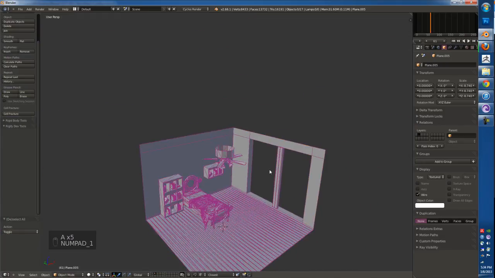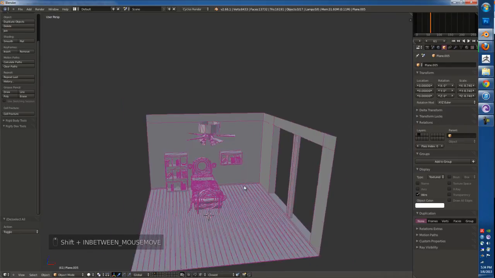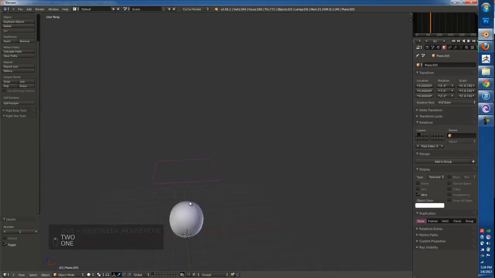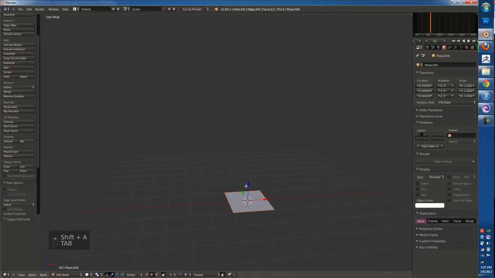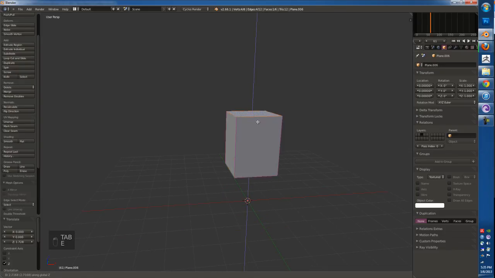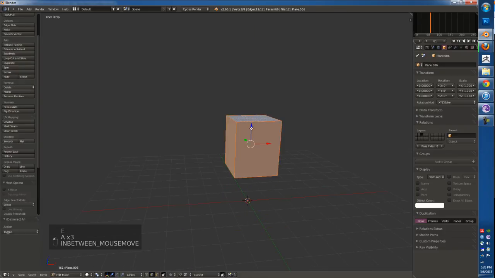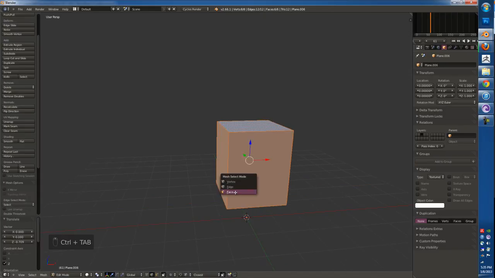Alright, so things are definitely beginning to look up for this, except this person doesn't have a nightstand. So start with a plane, extrude it up, and we'll just drag it back down.